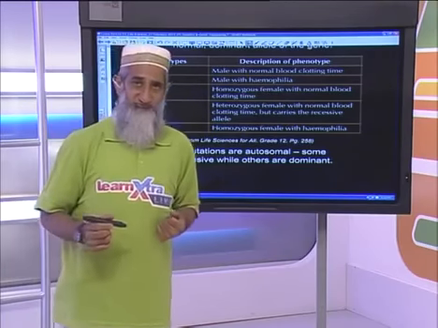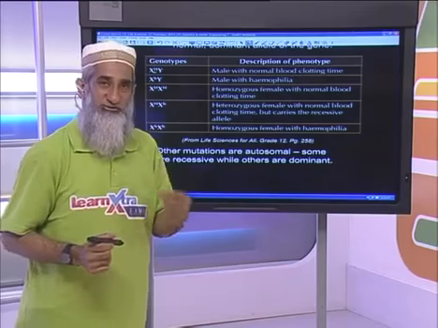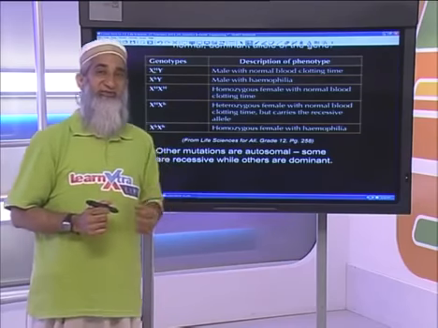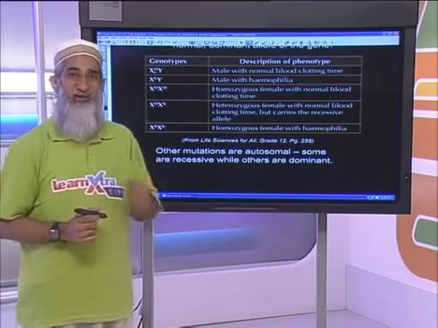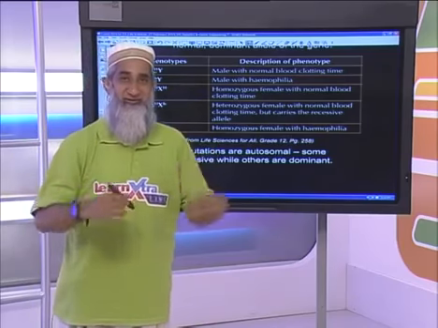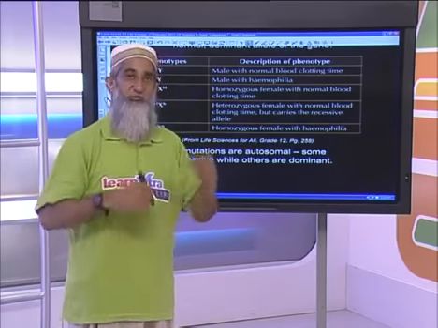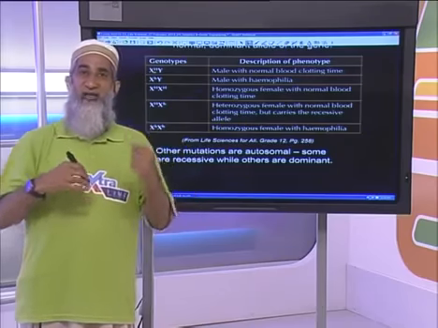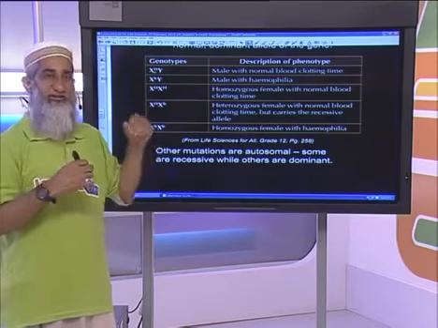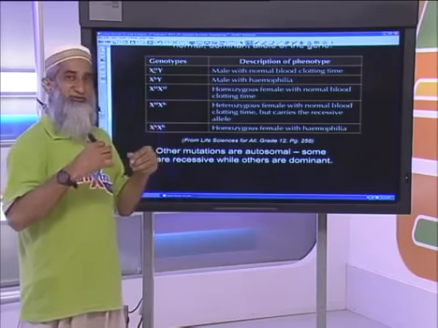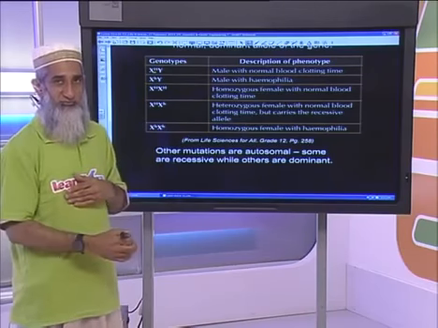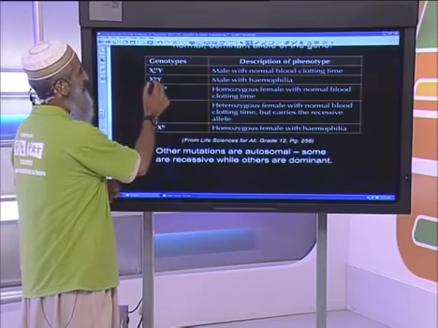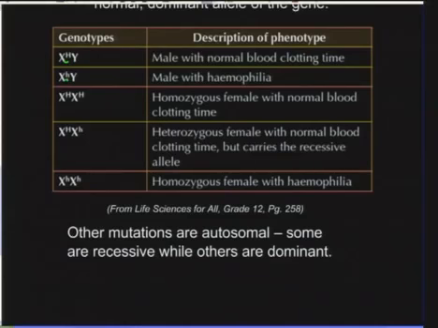What is hemophilia? Hemophilia is a condition where the factor that is necessary to cause the blood to clot is absent. When you have an injury and you get a cut and it starts bleeding, the blood clots. There's a factor that causes that. If that factor is absent, you would be suffering from hemophilia. So the person that has the recessive gene there, in this case here, will have hemophilia. In this case, X^H X^H, capital, homozygous, normal.